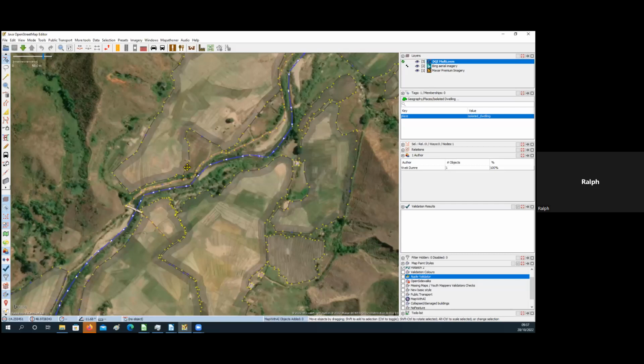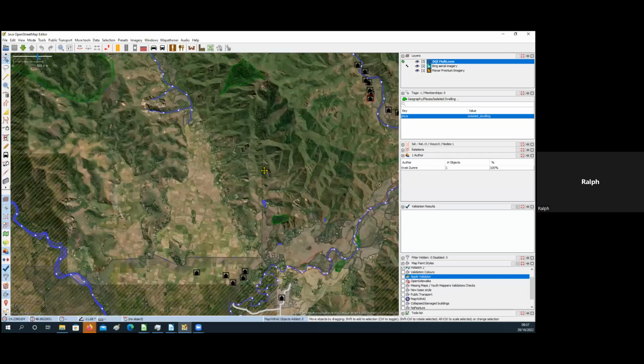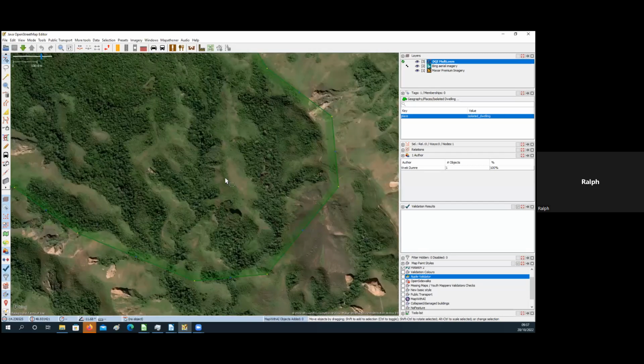One thing that I want to show here, this is not very good. This is rather lazy. This whole area is not natural wood. So I want you to understand that this would be just small pockets of wood going down the waterway. In some cases like this, it's not natural wood, it's more like dense shrub. So you use that as a shrub rather than wood.